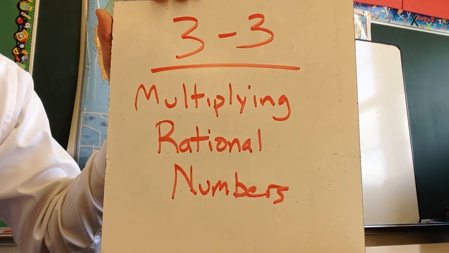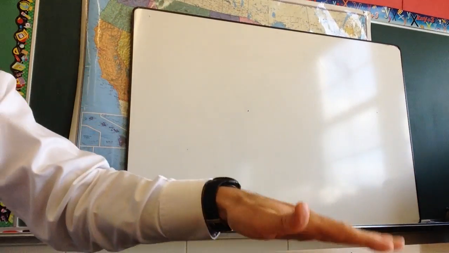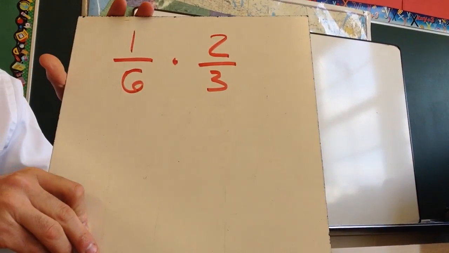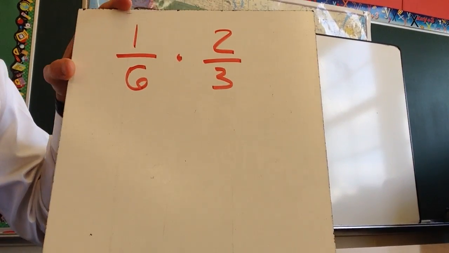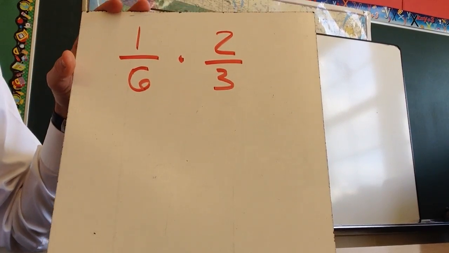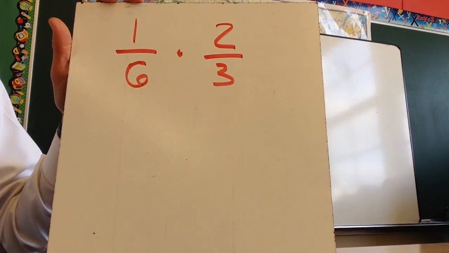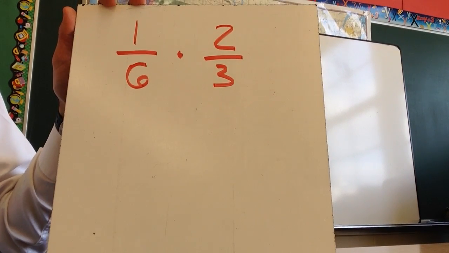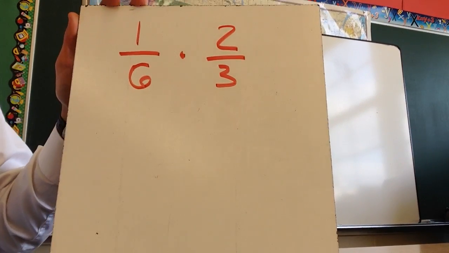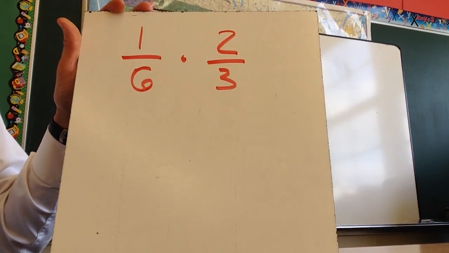Today's video will discuss Chapter 3.3, Multiplying Rational Numbers. So we're going to start keeping in mind that a rational number is any number that can be written as a fraction. These two numbers you see here are rational numbers, because both of them are obviously fractions. Remember that decimals can also be written as a fraction. Whole numbers and integers can be written as a fraction. So there are very few numbers you've probably experienced at this point in your mathematical career that are not rational numbers. So most numbers you know are rational.